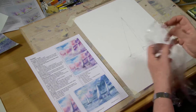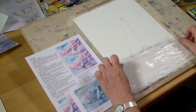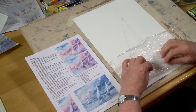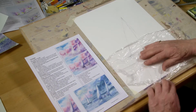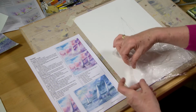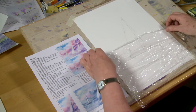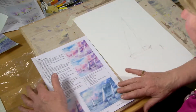And we're going to use a bit of cling film on the front to make it look a little bit more like sea. So if you are going to use cling film to give the effect of these waves on here, make sure you get your cling film ready and it's big enough to cover the area that you want. And make sure that you crinkle it up a little bit like this when you put it on there to give you the effects of the waves and things. And then once you've decided on the size of your cling film and you've got it all ready and waiting, just put it to one side because you'll need to put this on immediately when it's still wet. So I'm just going to take it off and put it to one side now so I know that it's there and it's already waiting.